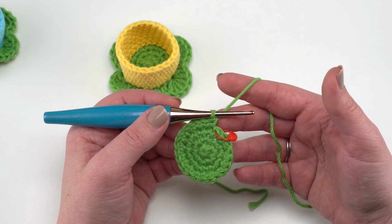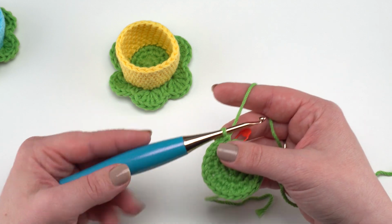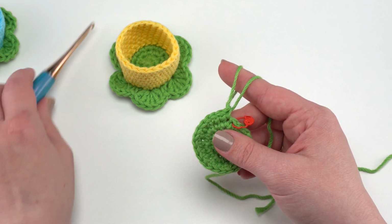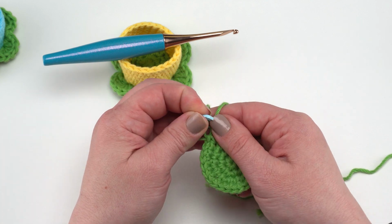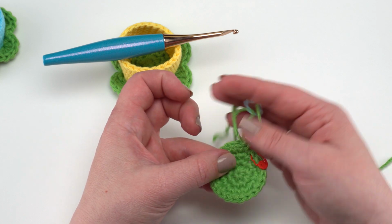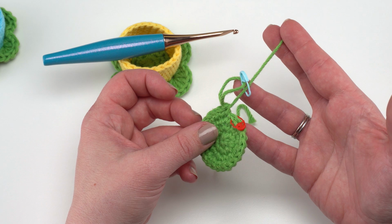Remember, round 4, we have 24 single crochets made. At this point, however, I'm going to go ahead and remove the hook from the loop. So I'm going to pull up my hook here, sort of set it aside so it doesn't roll away on me. And I'm going to secure this loop with another stitch marker. So I've got a stitch marker in my first stitch of the round, so I know where that is. And now I've got a stitch marker in that loop just so I can't accidentally pull my work back out.